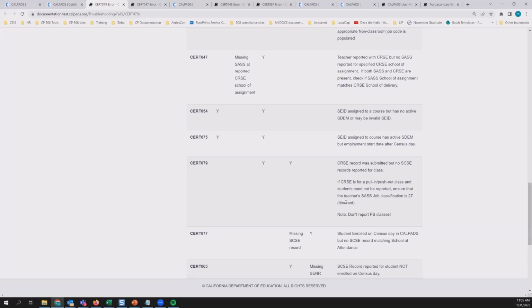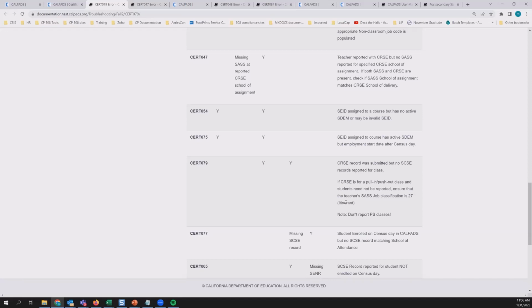So CERT079 happens when you did not submit your SCSE file or your SCSE file is missing a roster for a class that was reported. So that's just it.